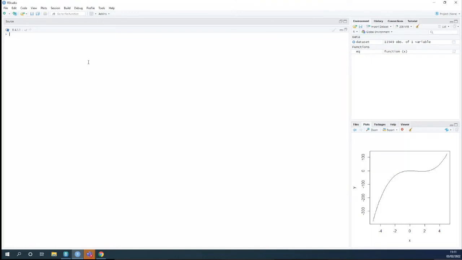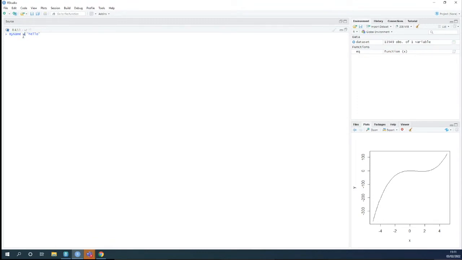Okay, so with R, there's a couple of different ways to assign variables. The first thing is you need to decide what your variable is going to be called. So I'm going to call it my name. Now my name can be assigned in a couple of different ways. One of them is using an arrow. So you can say that this is going to be stored within this location.